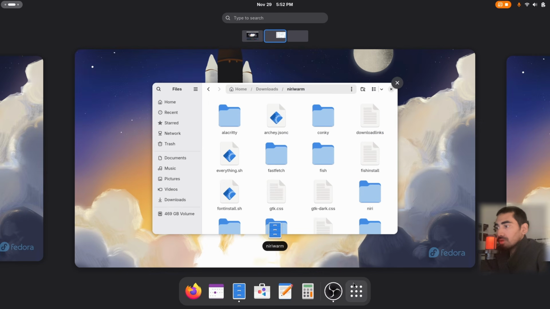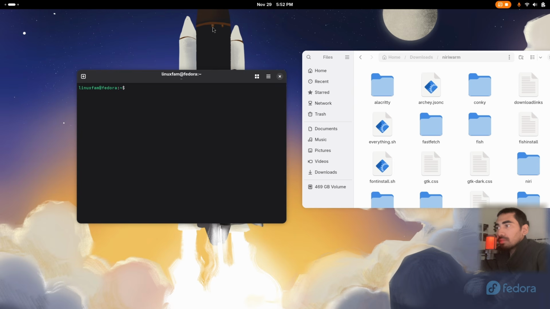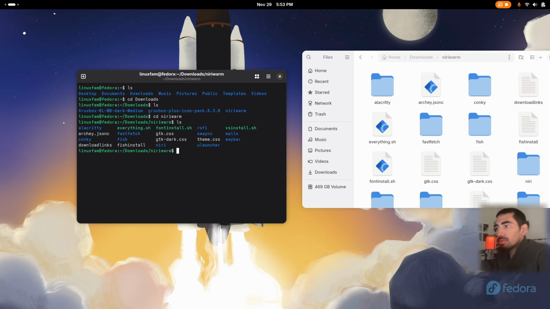So let's go ahead and simply open a terminal and then go to my project file. Let me show you how you can do that. I can just directly go there, or let me just break it down. If I type ls, it shows all of the available folders or directories. So alright guys, let's go ahead and type cd downloads, and then I will go to my project file, which is this one. So I'll type cd worm to go inside that folder, and then here I have to run this script.